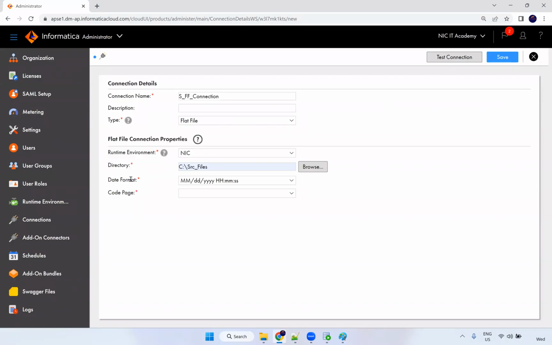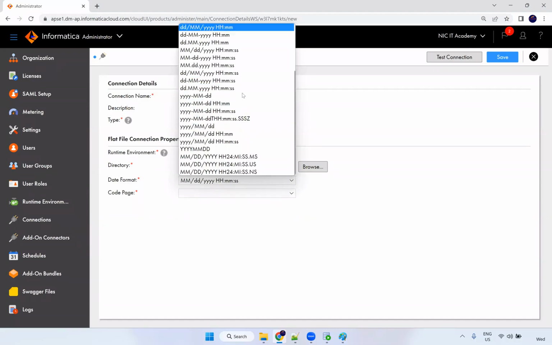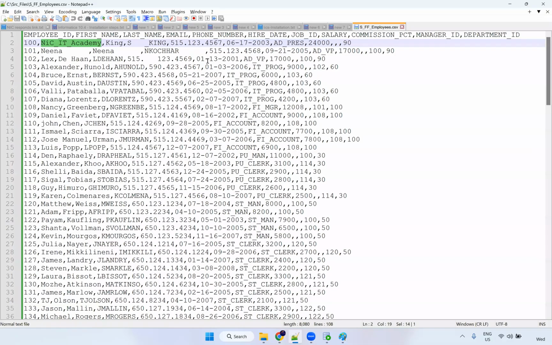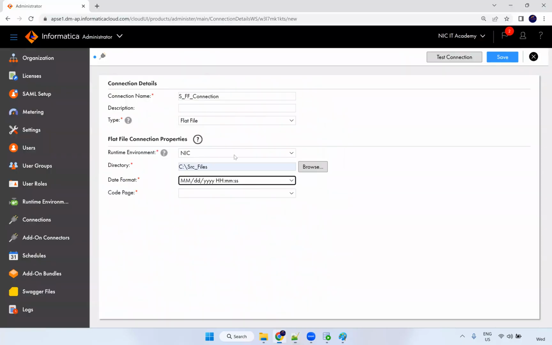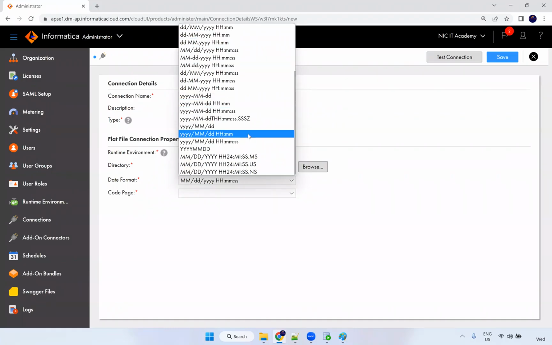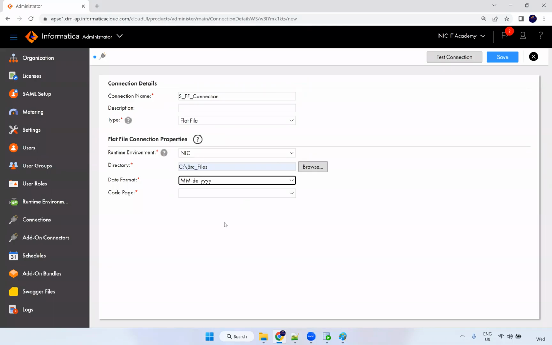You remember? I have given the date and time format, right? Previous to this version, we did not have this many formats. Now they have implemented so many formats. What is the format of our data? We'll see. It's the MM-DD-YYYY format, right? Where is the format? Yeah, MM-DD-4Y. So this is the format.